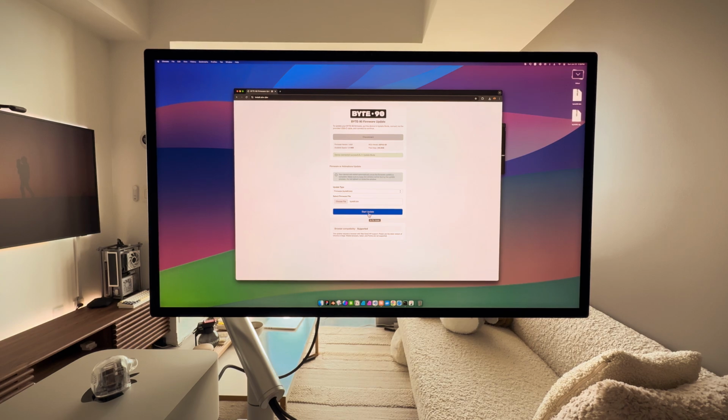While it's installing, I just want to say that the web installer unfortunately is slower than the OTA updates. So you want to keep this window active and not do anything else in the background because you might risk it timing out while it's updating. However, if it does time out, you just have to retry it and it will be successful the second time around. You can see that it does take some time to update the new firmware with this web installer.